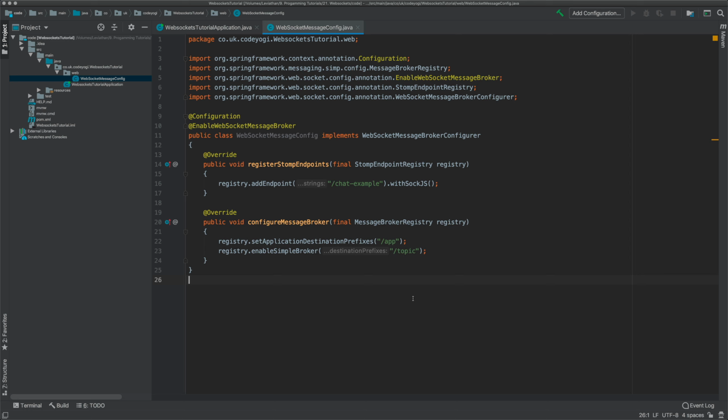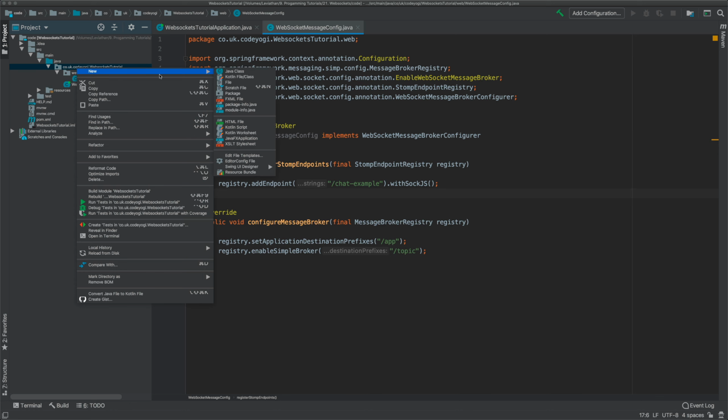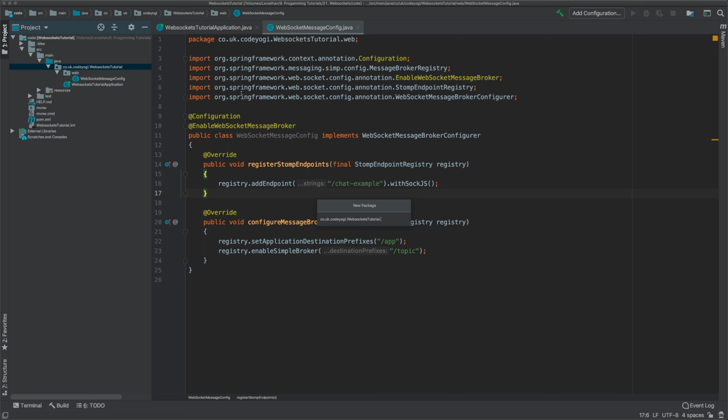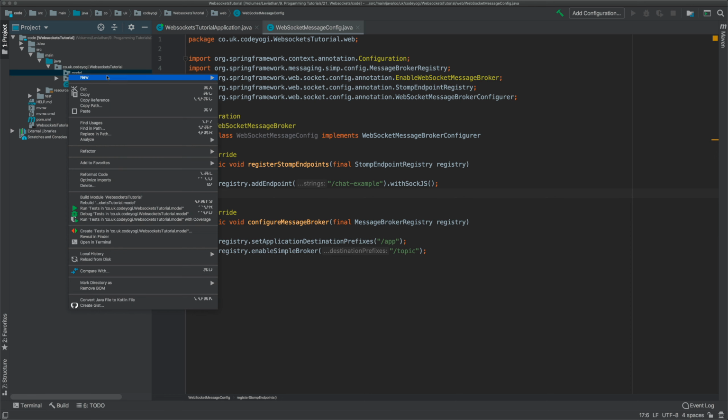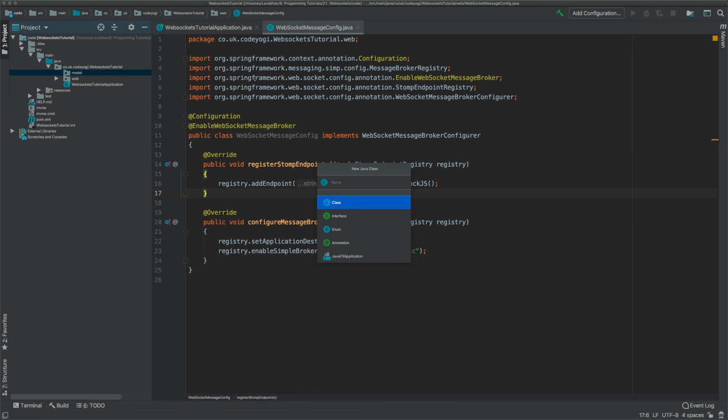Now let's move on to the model. For that, let's create a new package in our WebSocket tutorial folder. We'll call it model. And in here we're going to have two files. We're going to have an enum class, and we are also just going to have our simple message. We'll call it message. The message one you're going to love because we're going to be using Lombok, and it's going to look really, really clean because there's going to be nothing in there because Lombok's going to take care of most of the boilerplate stuff for us. You're going to love it.